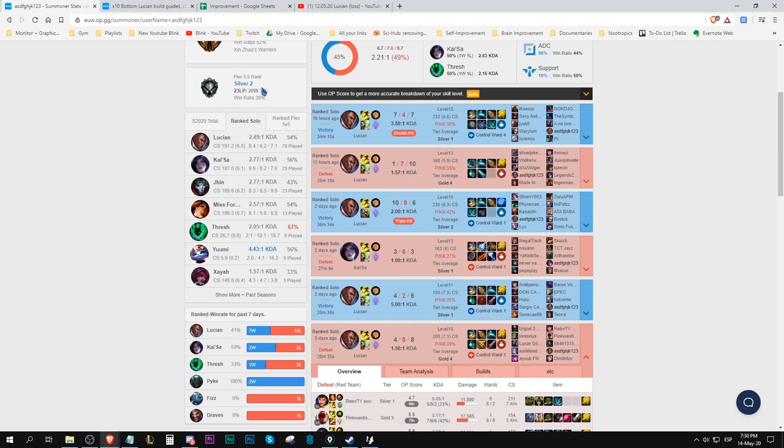So I think it's important to separate practice from climbing with a different account or a different queue, like flex queue, because it gives your brain this imaginary separation between learning games and climbing games. Yeah, and I think that's really good. Yeah, go ahead. I think we went over a lot, especially objectives, map awareness, and team fights and stuff.